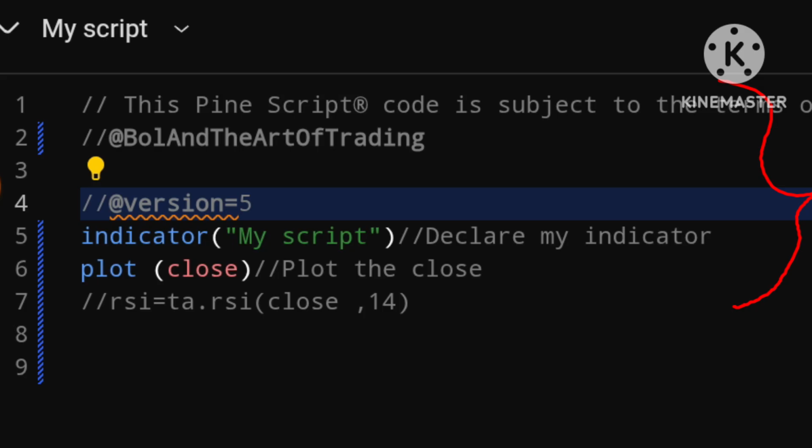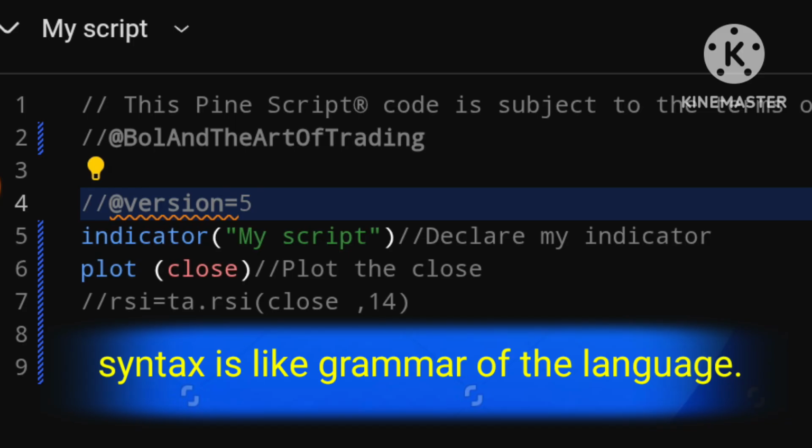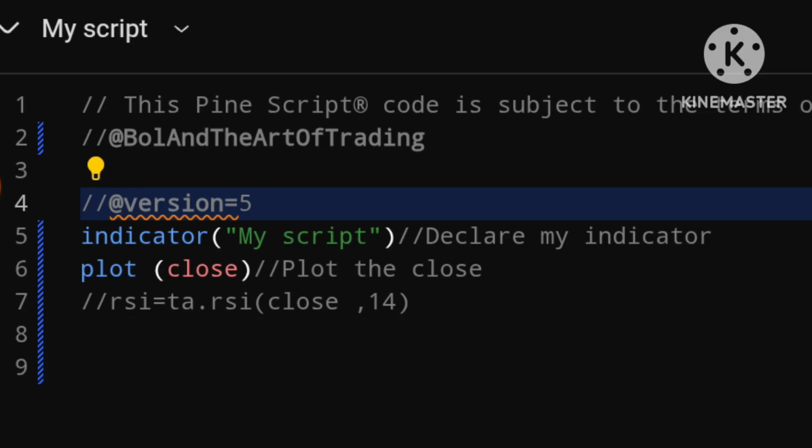If we get rid of this and compile our script, we are now dealing with the original version of PineScript which had no version, and we are going to get all kinds of errors because of that, because the syntax of version 5 of PineScript is very different to prior versions. And by syntax I just mean the grammar of the language. The way we express our code is different in version 5 than any other version. If I bring back that annotation comment and save the script now, it compiles just fine.